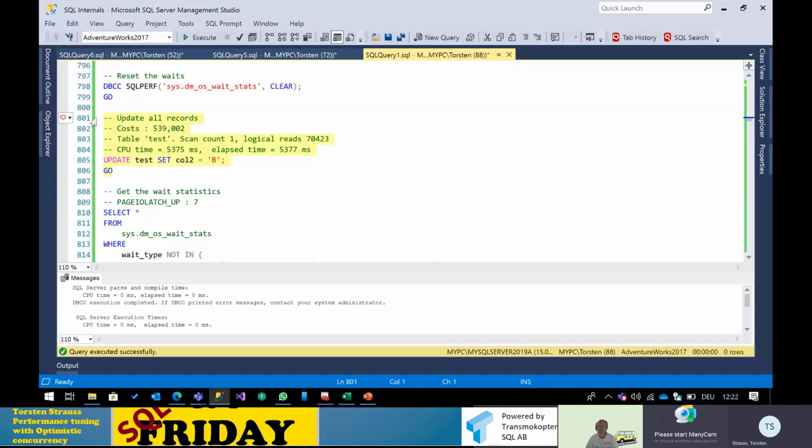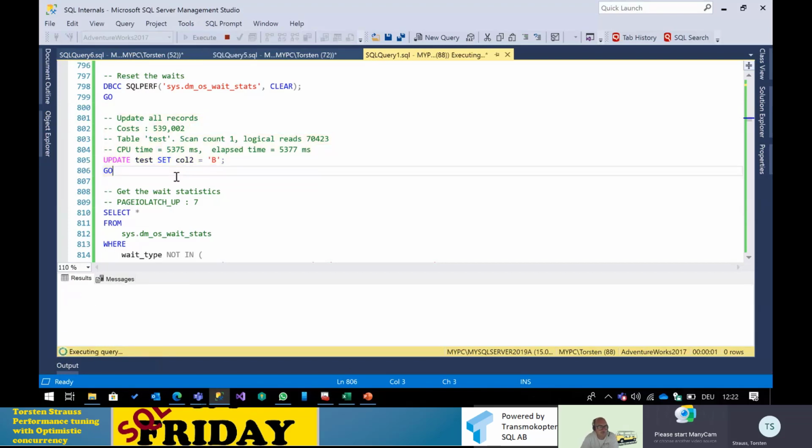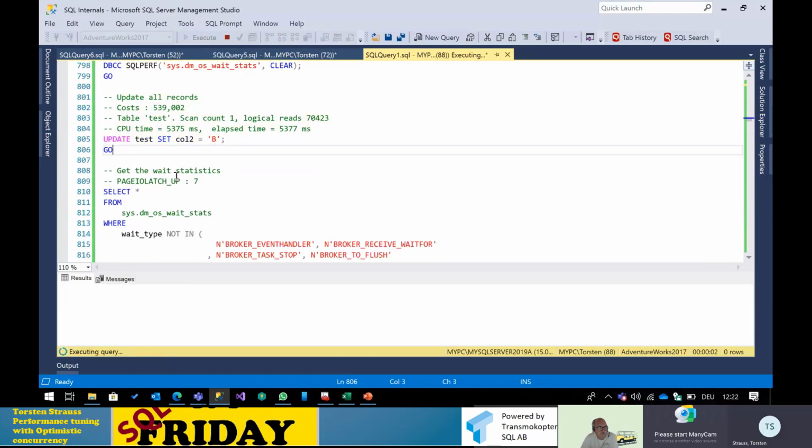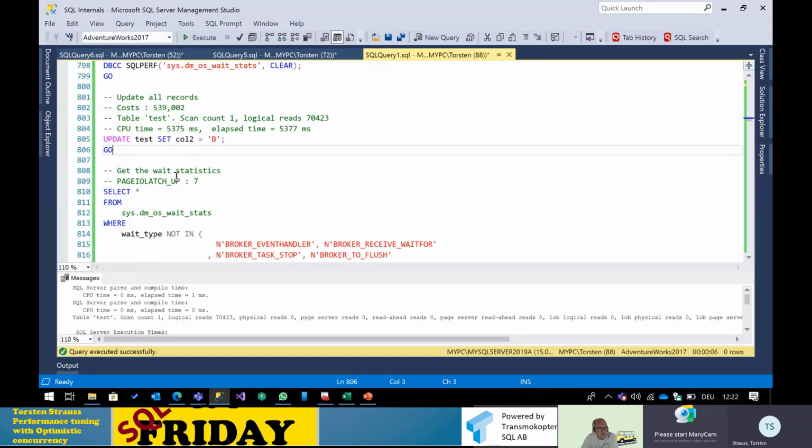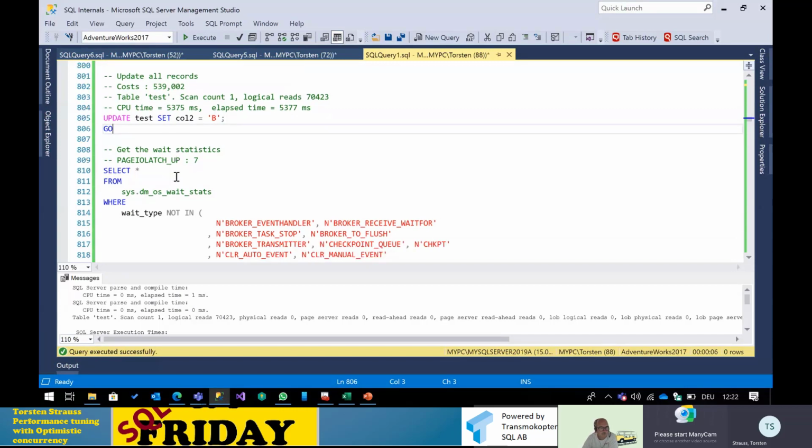And by the way, I didn't change anything. This is still the transaction isolation level read committed. It is a pessimistic concurrency model, the normal one, right? So I'm updating all records. And it will take a while, almost a minute, no, sorry, almost 6 seconds, not 60 seconds.